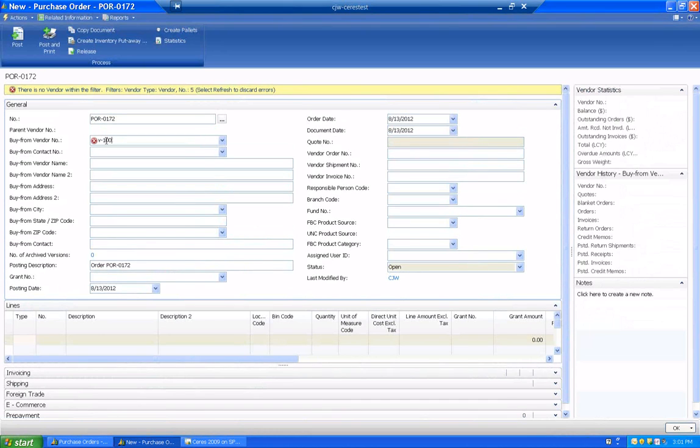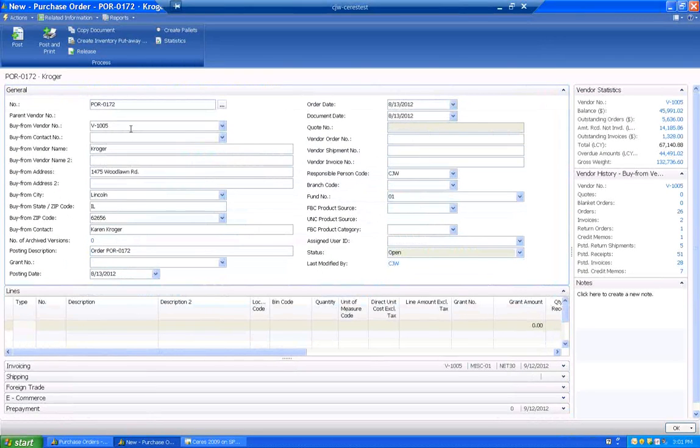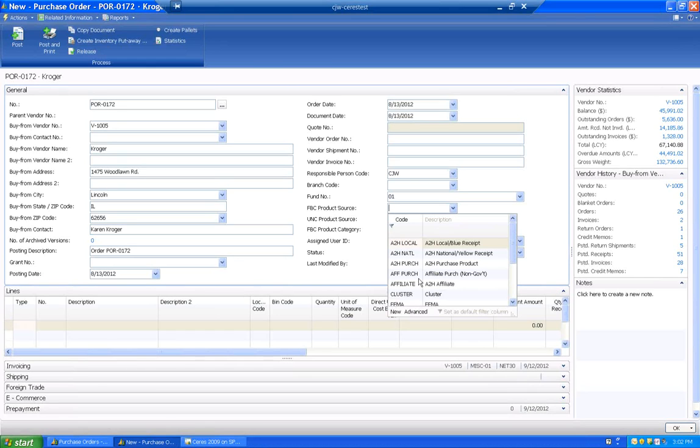Actually, I was typing too fast for it. So we selected our vendor. We know that the AP account that will be hit is the account associated with the vendor posting group of vendor. And that determines what gets hit for the invoice side of it for the particular vendor selected. Then, actually, we have to fill out a bit more information here.